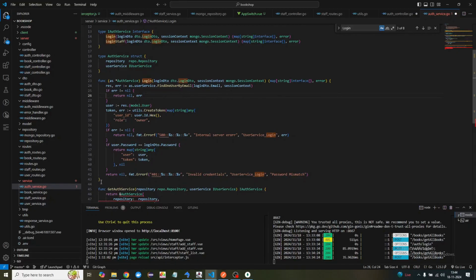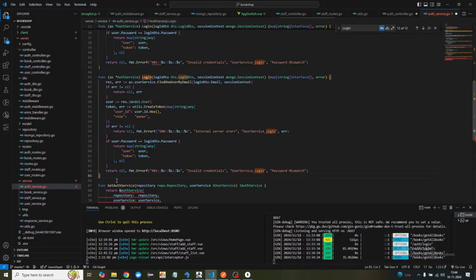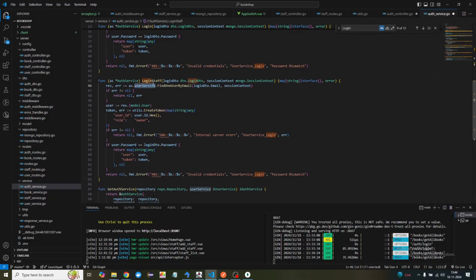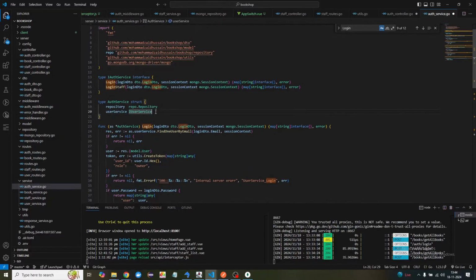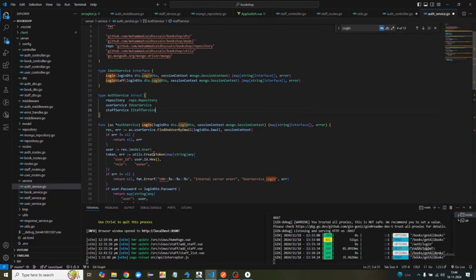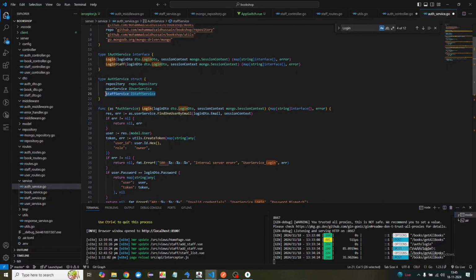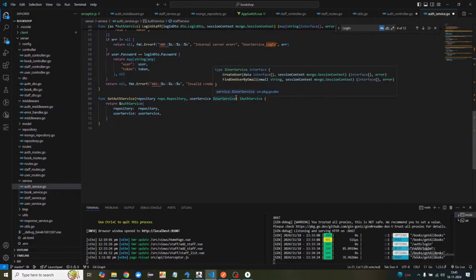Here, login is there, and we need to get the data of a staff as well. So I'll just copy paste this functionality here, but here it will be staff. No, we should not take data from the user service. Instead this time data will be coming from the staff service, but for that we need a staff service here in the auth service. So I will inject the staff service here as well. So I'll say IStaffService, right? And then this staff service should also be passed to the function so that we can use those functions and inject the specific variable, right?